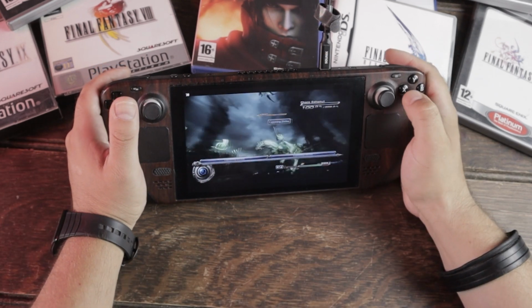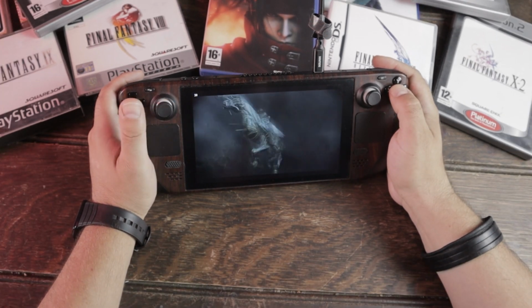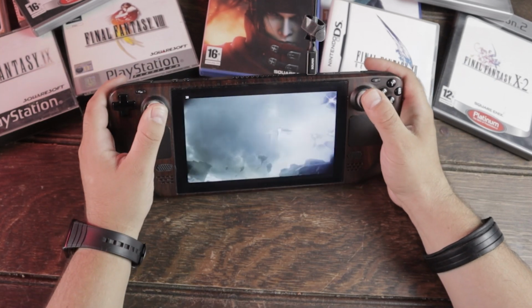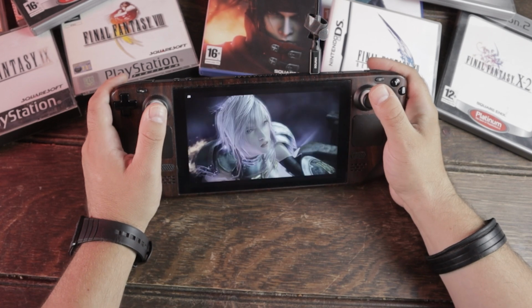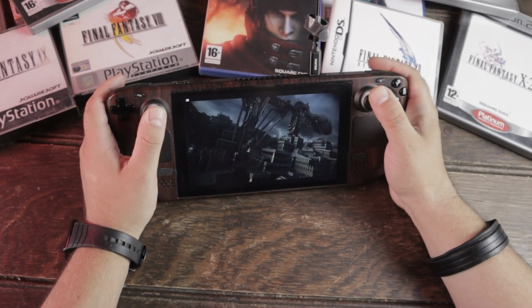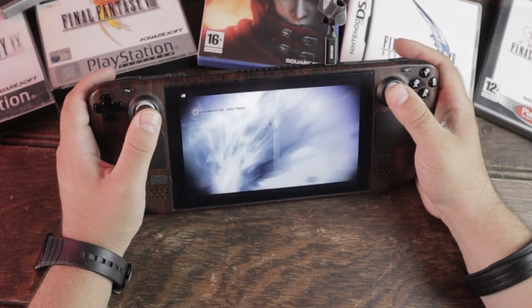Again, this game works perfectly almost out of the box, so I haven't run into a lot of games in general that don't really work on the Steam Deck. Most games that are not supported actually still work. So it's always interesting to just check ProtonDB, or just try for yourself and play around with some Proton settings.